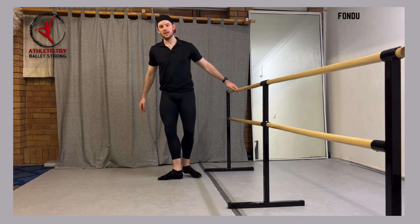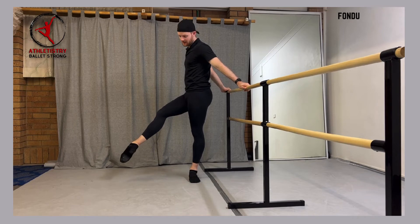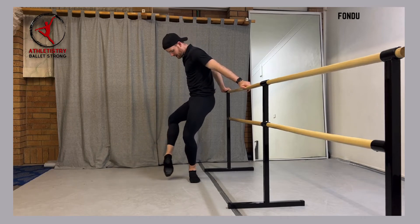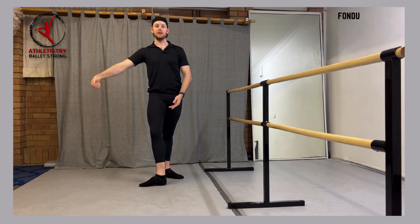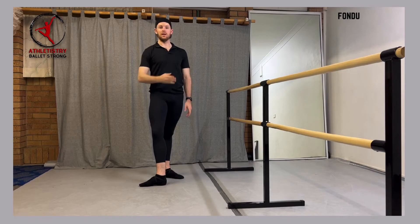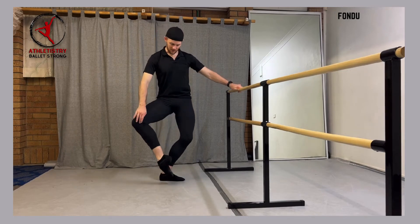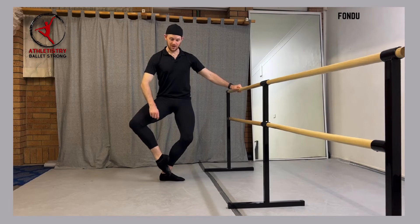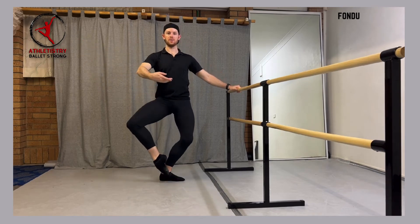Now as I close from this extended position, I'm rotating this leg — starting the same way, rotating the leg, plieing both knees together — and that's bringing that leg back into coup de pied so I can go des cotés. So we go devant, and des cotés is next. From here I've gone into this coup de pied position, and now I'm going to rotate again, so my arm has come back in to first position.